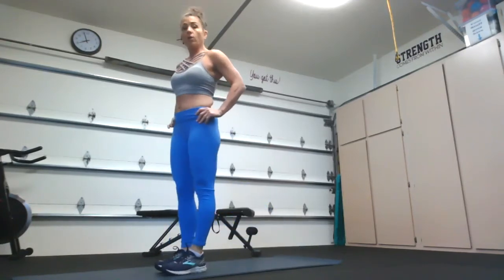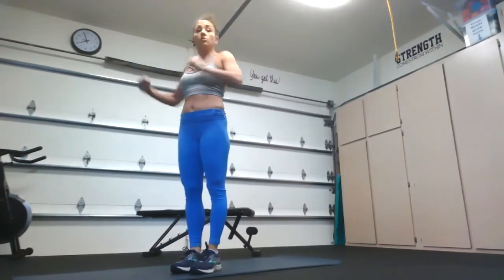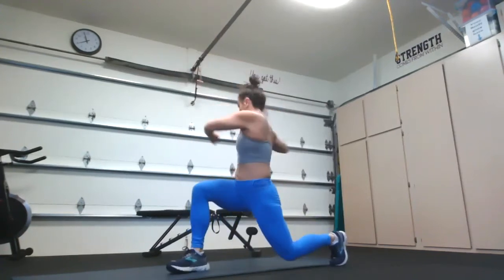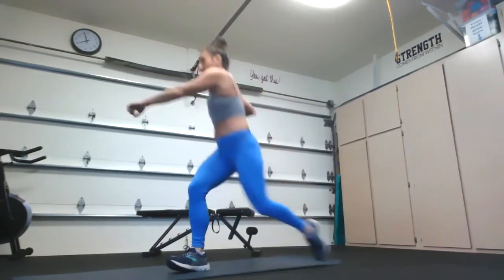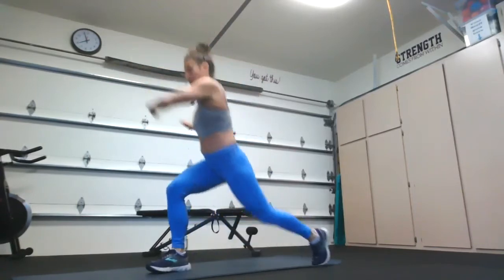Now to warm up the core a little bit, we might add a little rotation. So what I might do is turn away and around. As I step back, I turn over my front leg. I step front. I step back and I turn over my right leg, which is my front leg. And we just go back and forth.